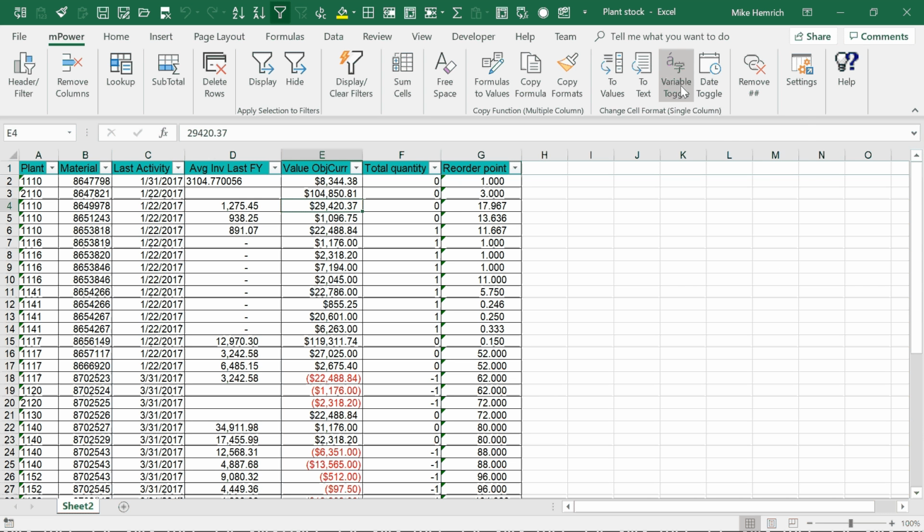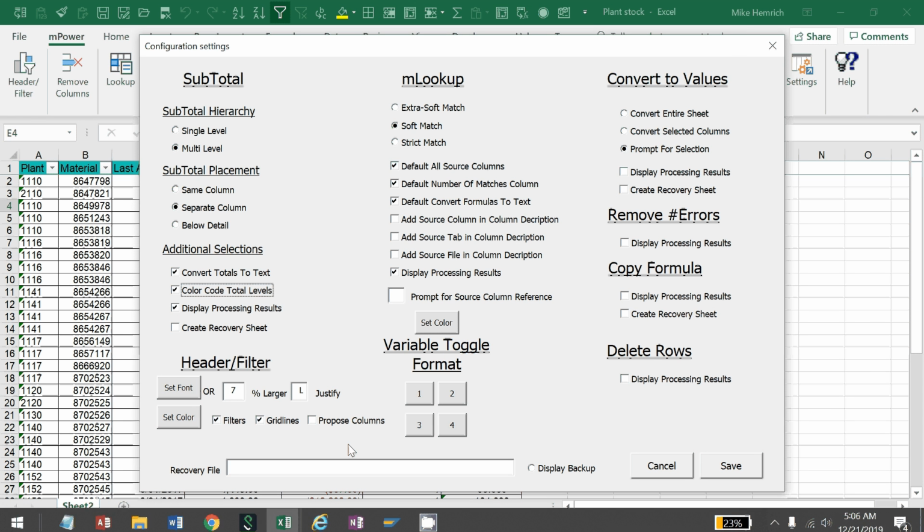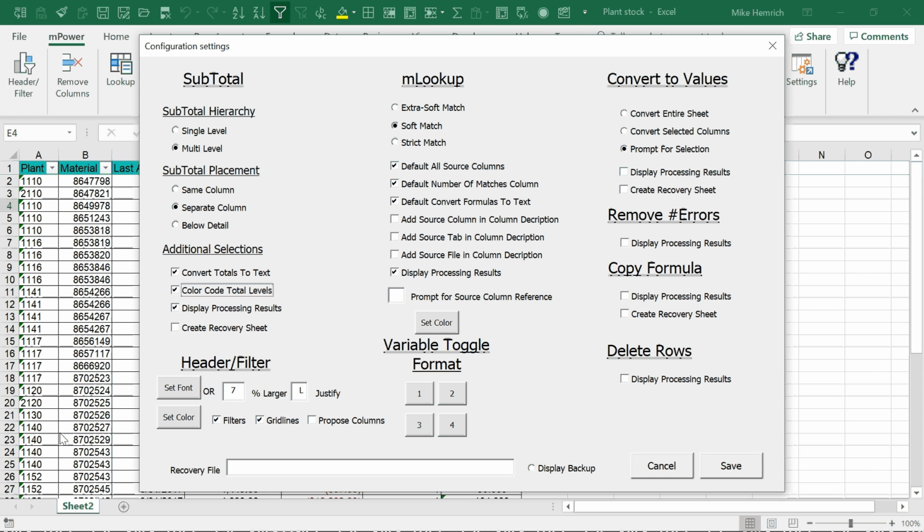And this variable toggle comes from our settings here. If you look here in my variable toggle, I've got up to 4 settings that I can set by myself here via config of more common formats I might use. Like this first one, it's dollar sign with 2 trailing zeros.